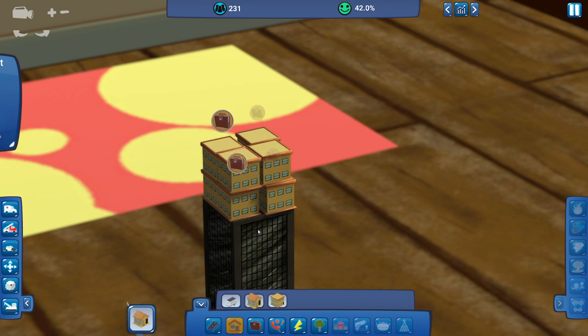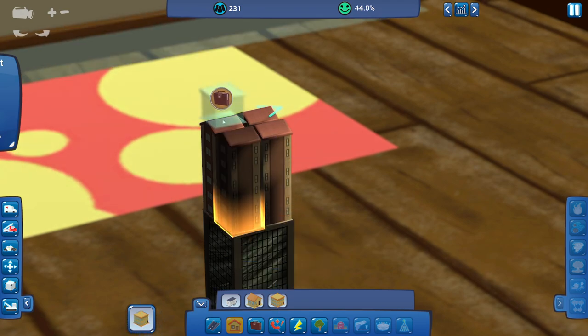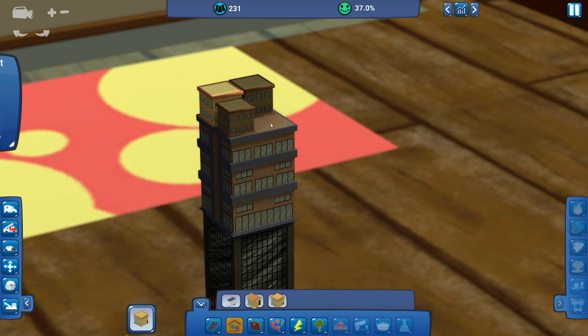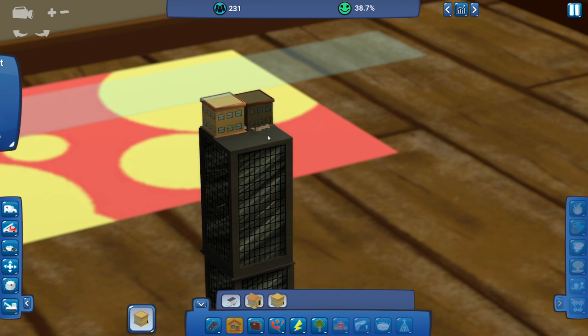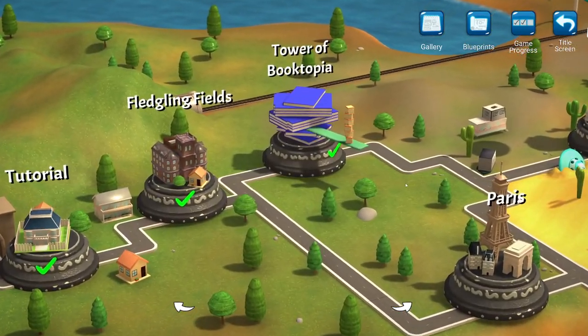This has got to be the easiest way to get the height goal, right? So far, no real deviation. No real issues. Haven't actually seen any collapses yet, which is kind of nice. There we go. It's just literally that simple. Okay, brilliant. Give me the next level.